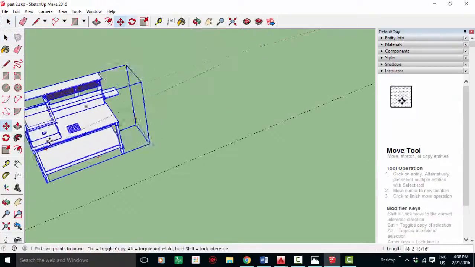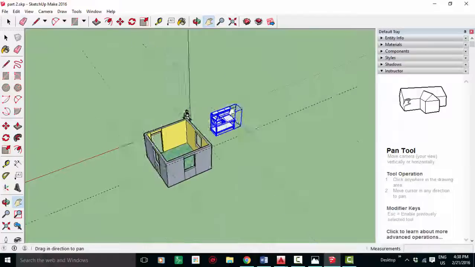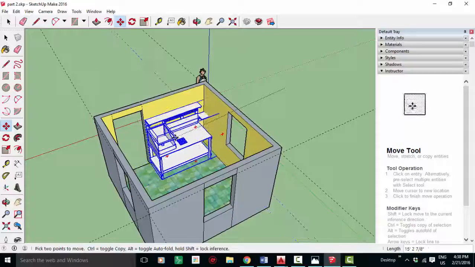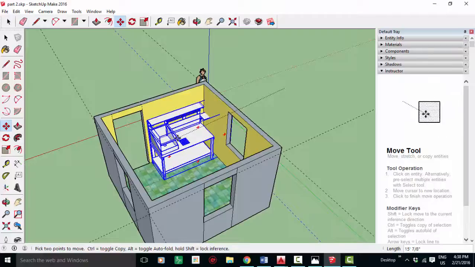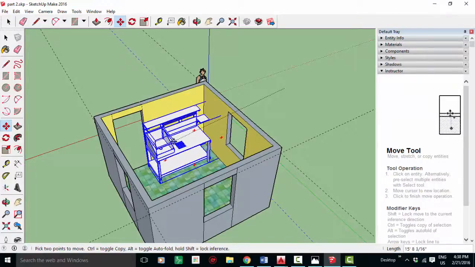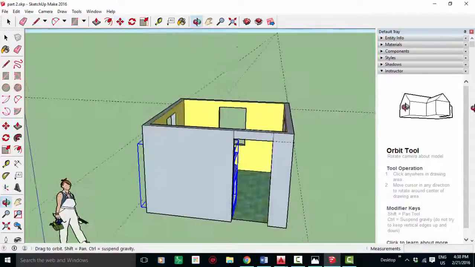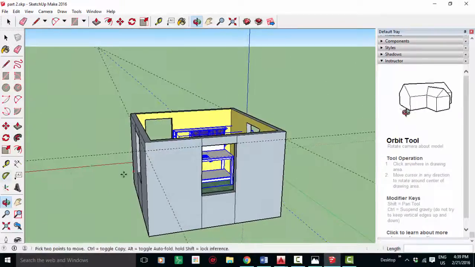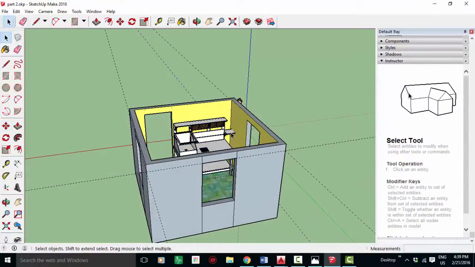So I'm going to move this over and I'm going to move it into my potting space. There we go. So we'll zoom in so you can see what we're doing. We'll move it here into my potting space, right up against my wall. Perhaps that tray is a little bit big blocking the door, but we can probably sneak it in right here. So let's rotate around, orbit, and take a look and see how it fits in here. It looks like the block is extending out, but there's no parts extending. And I've managed to fit it inside perfectly, and it's on the ground. So I can go back to my select and click out here, and I have a potting bench.